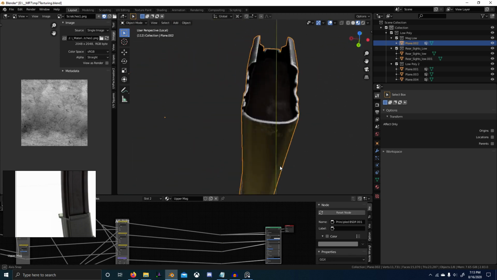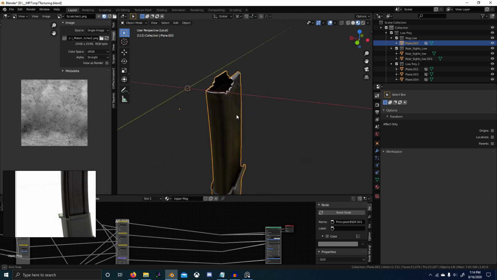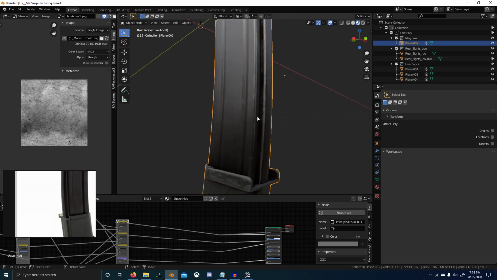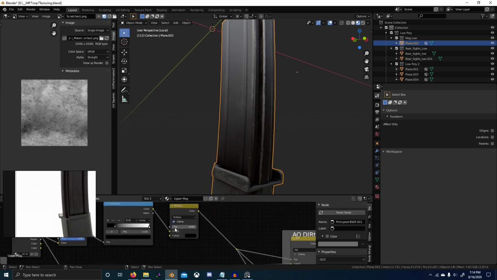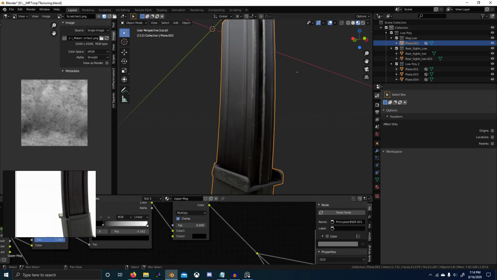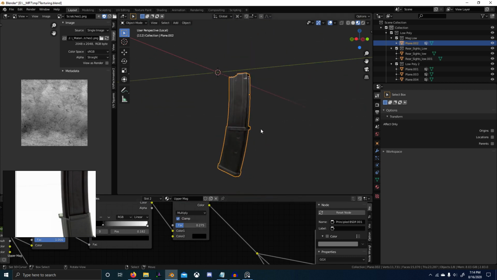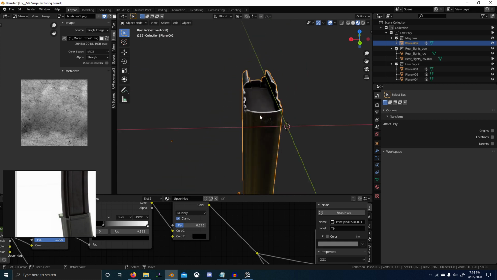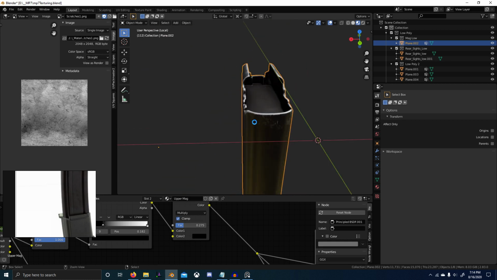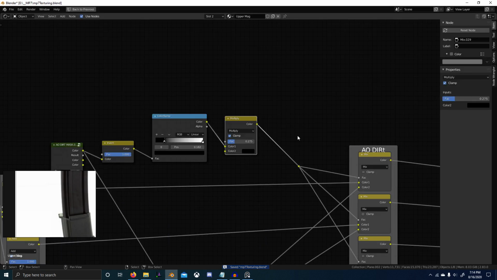Alright, and yeah, that magazine dirt, you know, it looks good here. Might want to tone it down, but I also want to paint that away because it's pretty extreme. So saving, let's set up our nodes for painting.